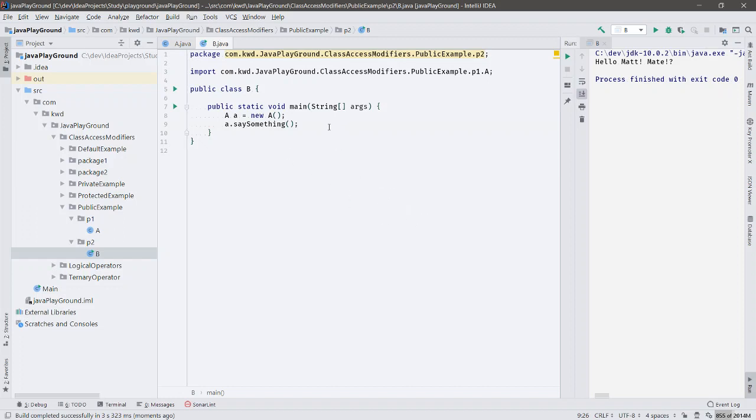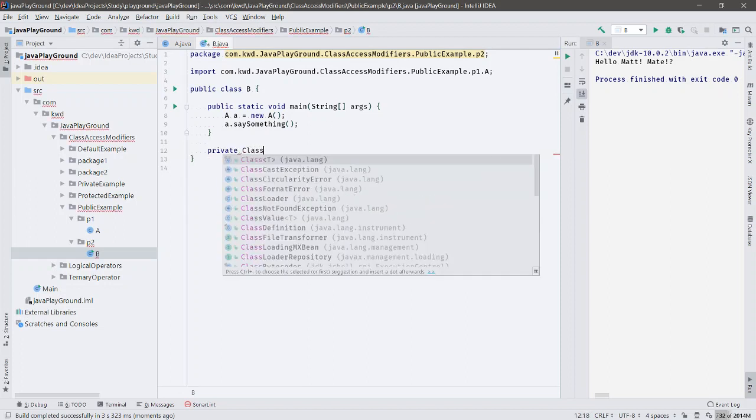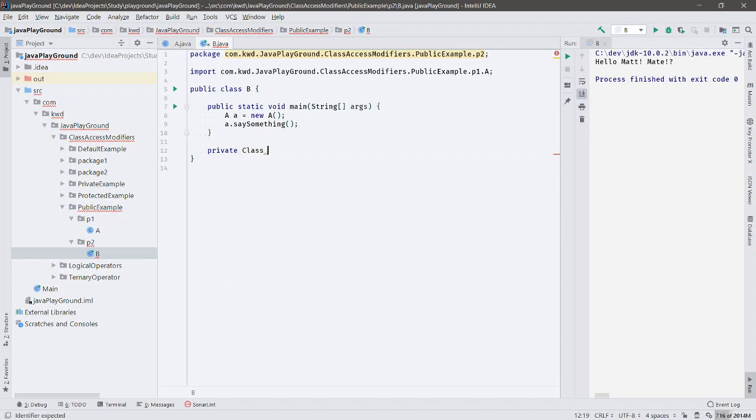And I will try to do private class, and this will be AA, and you probably know what's coming. Extends A. Yeah, this one.